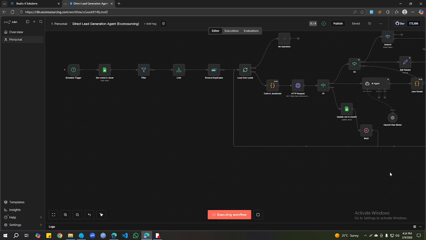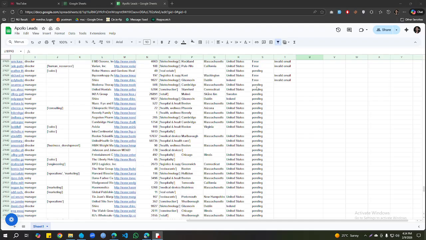As you can see, we have the pending data here, and it goes to the AI agent, and after validating the process, it gives the status unknown email. The email is not valid, that's why it goes to the error. If I see the next data, it is pending, and again it is an error, because it is a catch-all email.